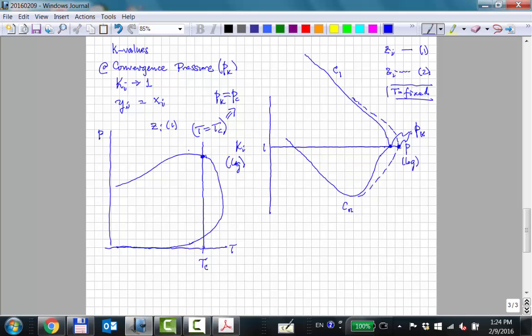Now I'm going to change colors just to make this a little more. So now let's take, for the same system, this temperature. Okay? Well, if we change the temperature, then the two lines I've drawn are going to look different. Which is okay. It's just going to get a little bit messy.